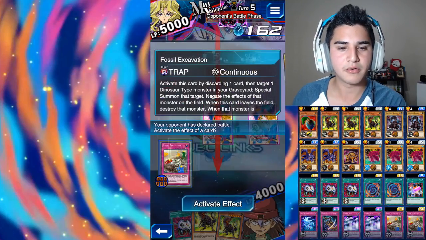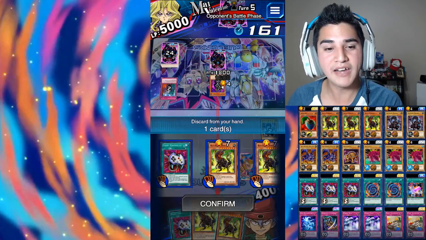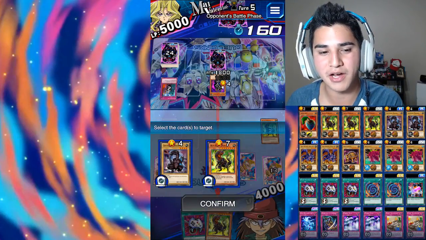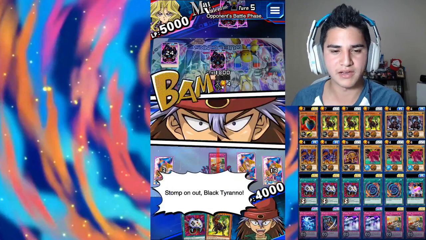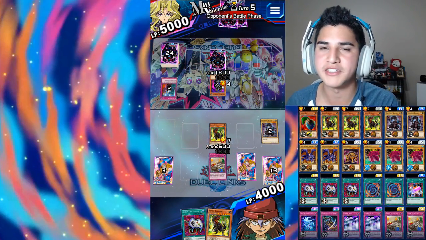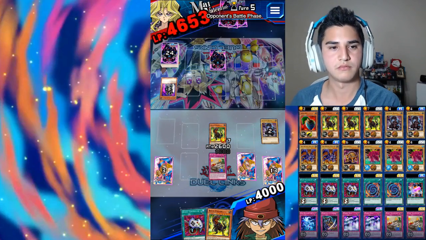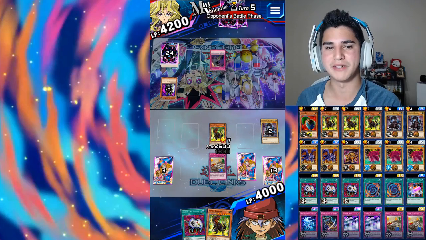I will now... Wait. I can't play my Bodyman of Apophis? I don't know how any of this... I don't know how life works, apparently. Now give me my Black Tyranno back, please. Thank you. Step on out, Black Tyranno! I should watch some more Yu-Gi... Michizuri? Why would you do that? It has to be. Okay.